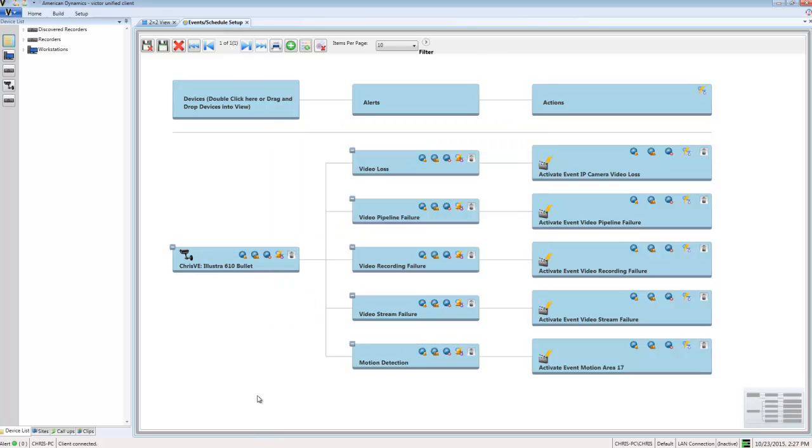So that means whenever motion occurs on the camera, the event will be activated, and of course in turn when the event is activated, the action will occur. Okay, so I'm going to save and close that, and now we're ready to take a look at this in practice. So to do that, I'm just going to open up the clips list so we can see it. And I'm going to create some motion on my camera, which is going to trigger my event and cause the clip retrieval action, which you can see now in the clips list, come through as a task.